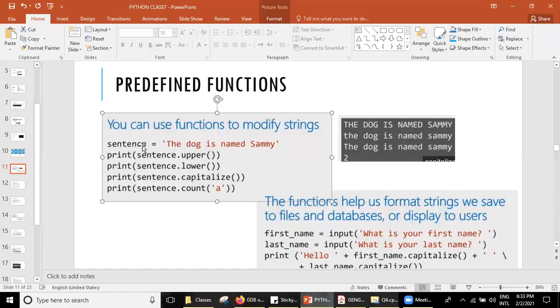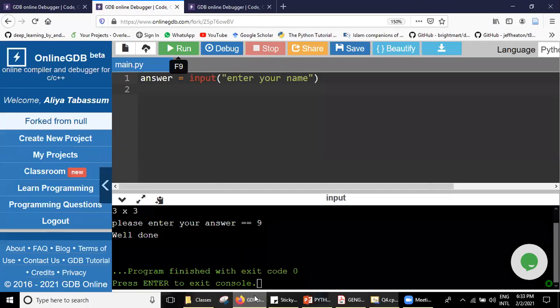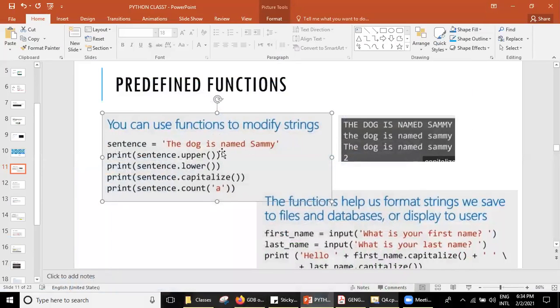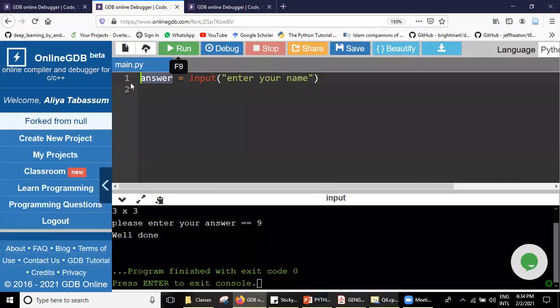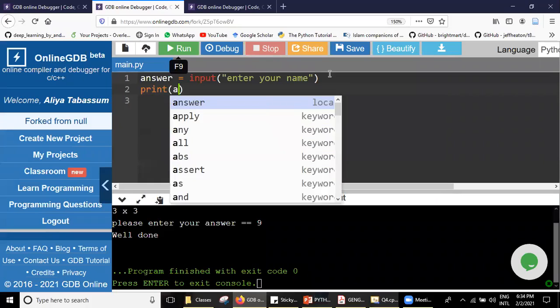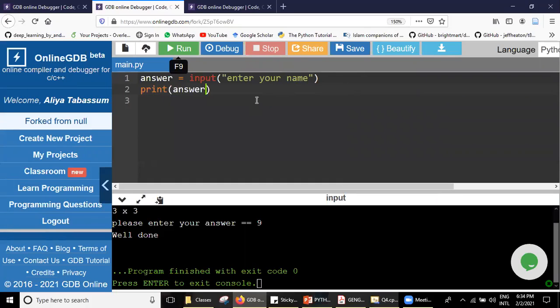Here I am asking the user to give the name. After the name has been entered, I can change the name from lowercase to uppercase. This answer is a variable which is taking your name, and if I print that answer, it will ask you to enter the name, and whatever you have entered will be printed.